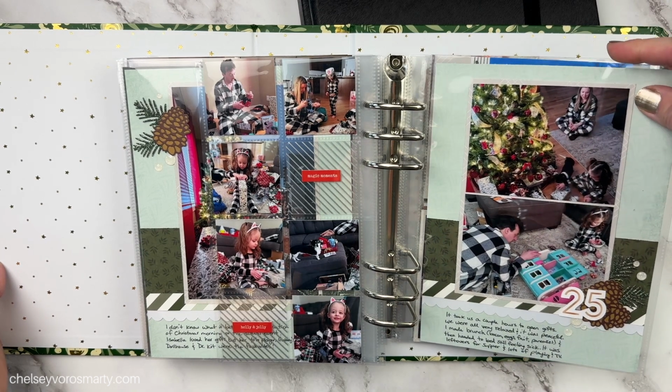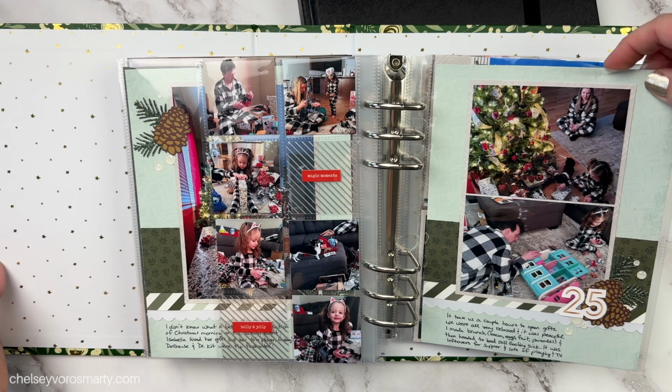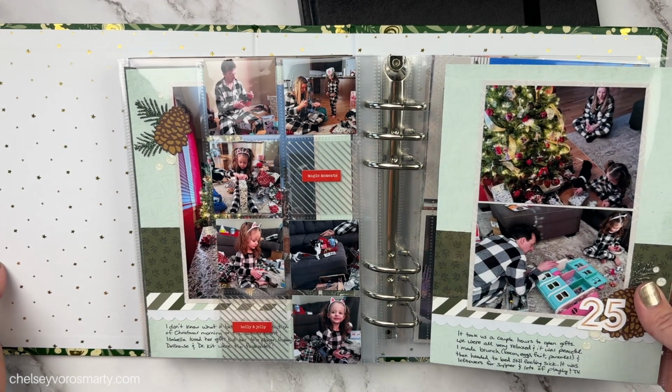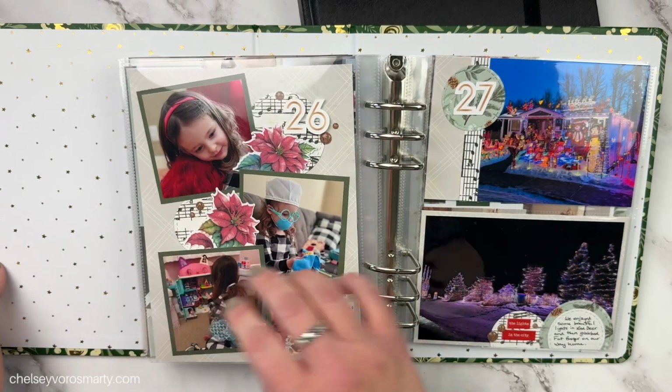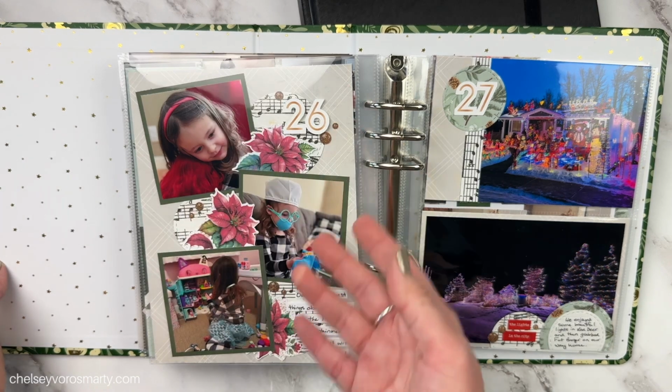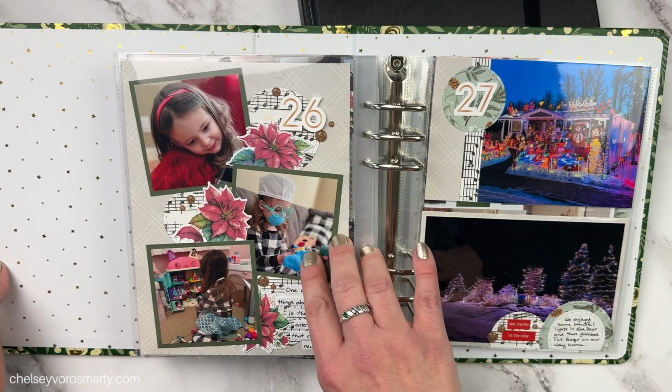She got some really fun presents and she just played all day, all week, just kept playing with all her new things and had a blast. All right, so day 26, same thing, playing. Playing with presents. That's what that was all about.